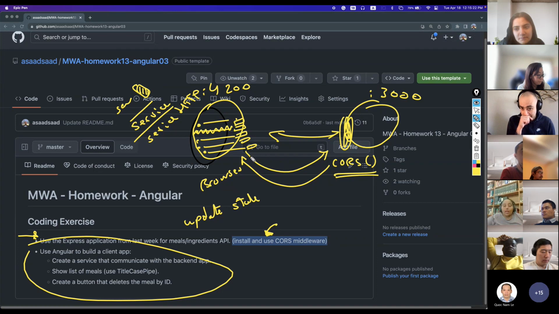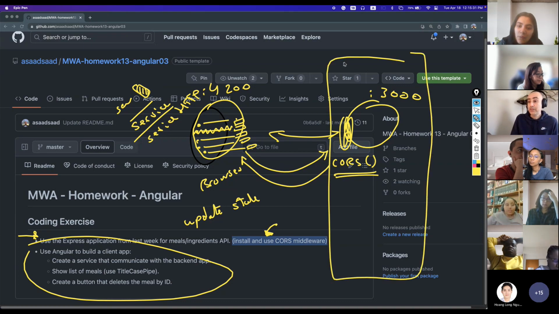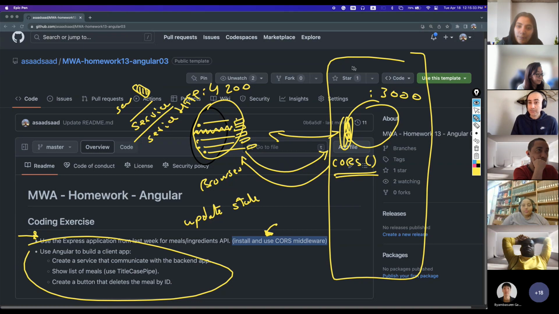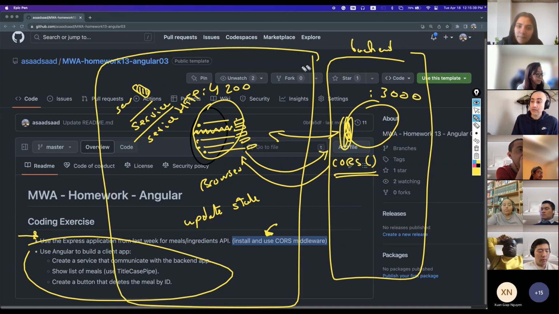Are we doing this on top of the last assignment, or are we doing a new project? No, this is on top of the other project. This project has the back-end code already done. What you want to start now is a new Angular application, which represents the front-end code. Each one is a separate application. This is an app, this is an app. So we will just use this one.